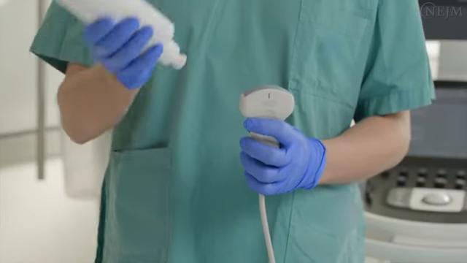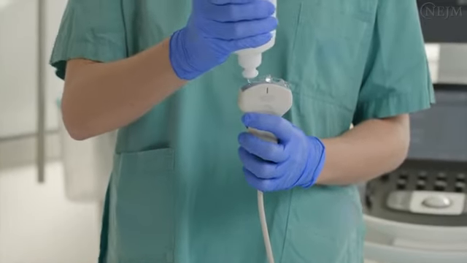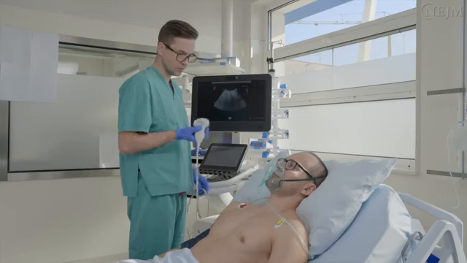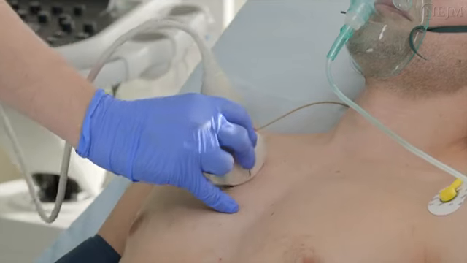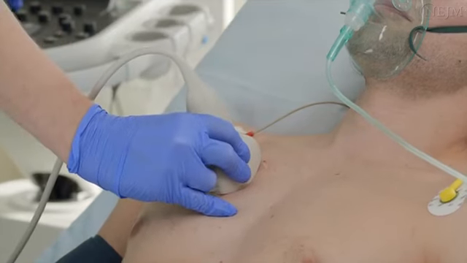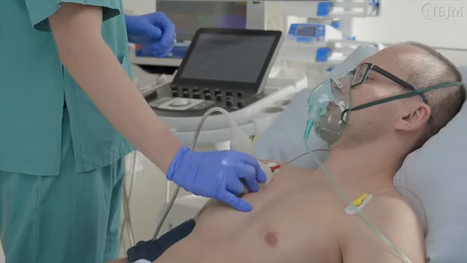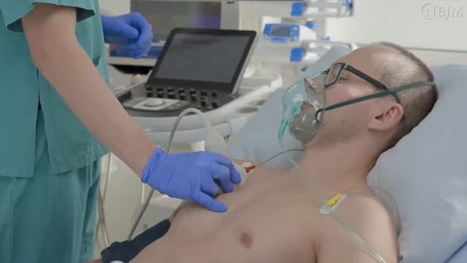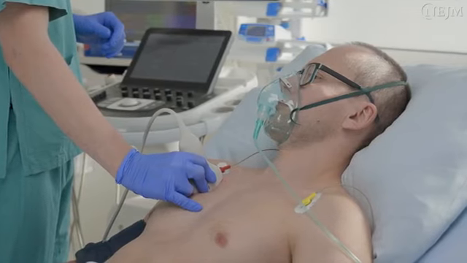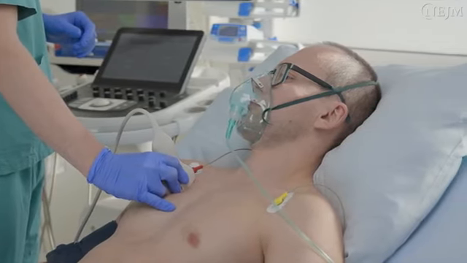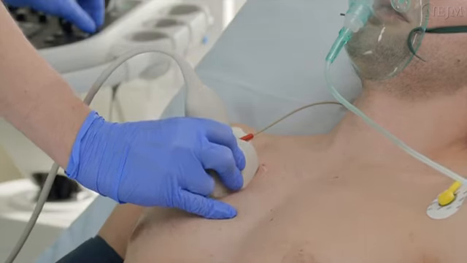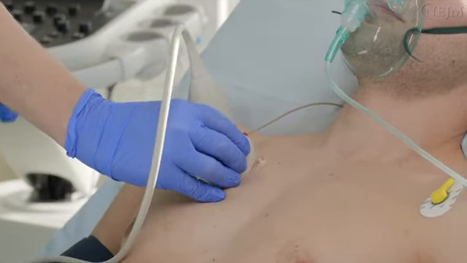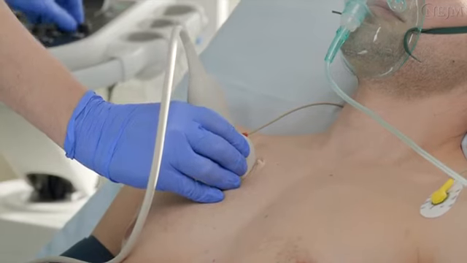Apply a small amount of ultrasound gel to the low-frequency convex transducer scanning surface. Visualize the lungs on the screen of the ultrasound device. Position the probe vertically along the longitudinal axis with the probe orientation marker pointing towards the patient's head. Hold the transducer perpendicular to the chest wall. Without doing this, you may obtain indistinct patterns, making it difficult to identify artifacts correctly. Minimize your hand movements so that the findings are generated by the patient and not by your hand. Avoid applying too much pressure, which can cause the patient pain.